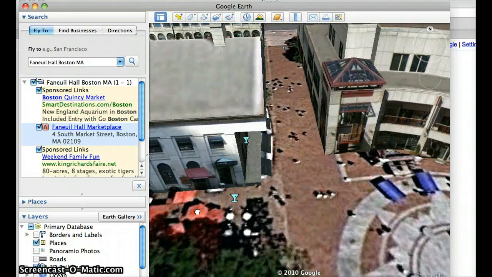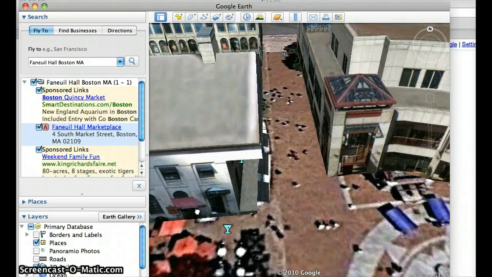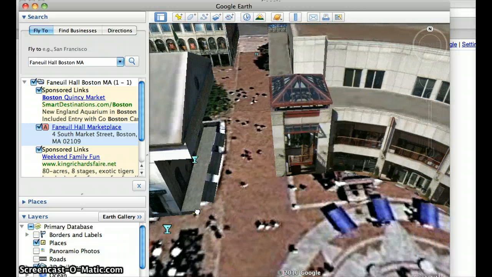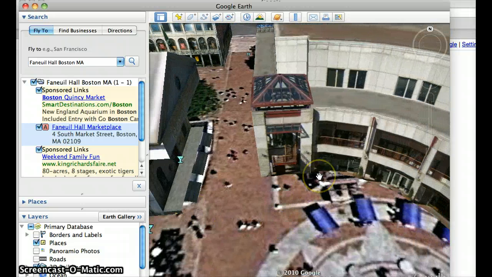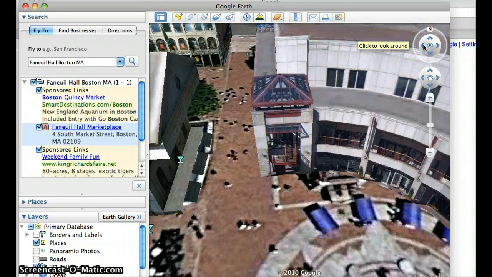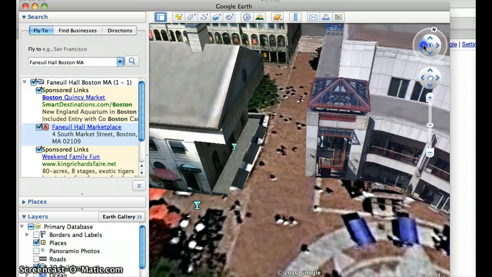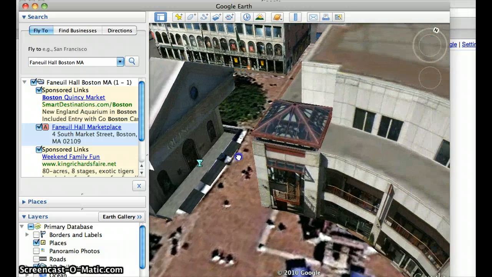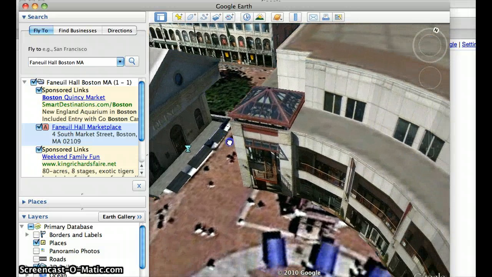You can also use your arrows for really precise movements. I'm using my arrow keys there. That can allow me to really explore the setting and kind of give students a sense of what I want them to be talking about, or what are the important details of a place. I'm going to adjust this so we can sort of see the edifice there of Quincy Market. So those are some really simple steps for being able to view a place.